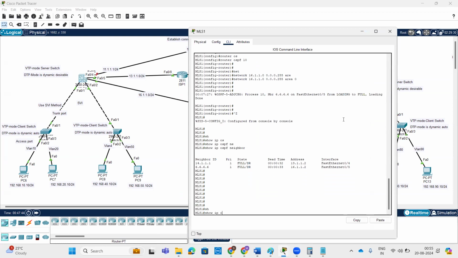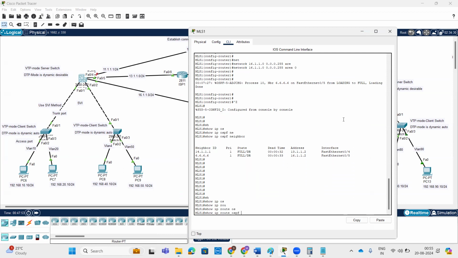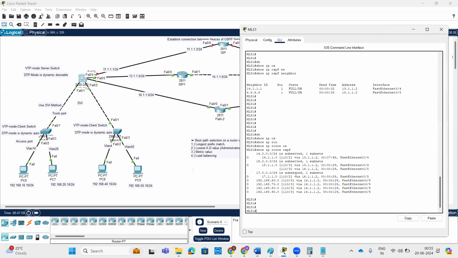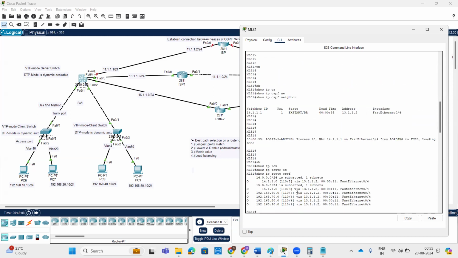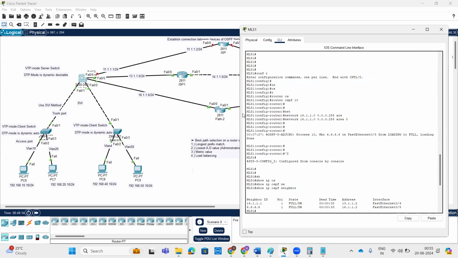Show ip ospf neighbor, and show ip route ospf. This is the path through which we are getting 16.1.1.1, so this is the next hop interface. Now you can see three hops only. The metric is 3 now; earlier we had 4. The path is 13.1.1.1, and we are getting the best path.